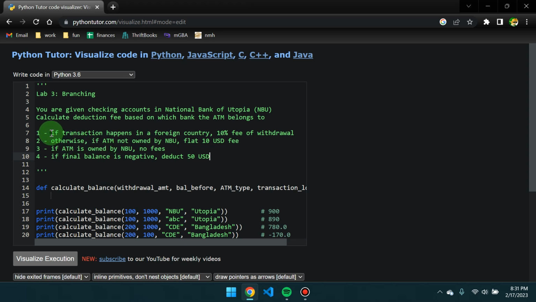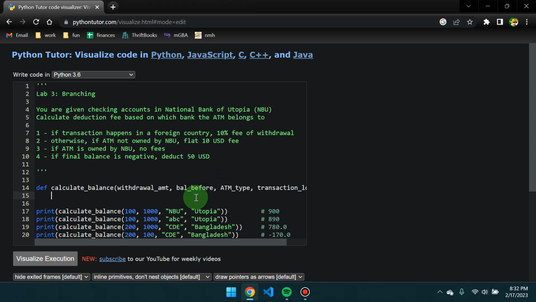Now I did write these down in the literal order it said. They did give a numbered list like this, but then they actually had a small description. And it's very important to look at the wording here to pass all of these test cases. In the paragraph, it literally said a sentence like this, and then it has otherwise, if the ATM is not owned by NBU, there's a flat 10 USD fee. This implies that both of these cannot happen. So that means the structure of our control flow needs to change, right? We need to have specific checks to protect against both of these things happening at the same time.